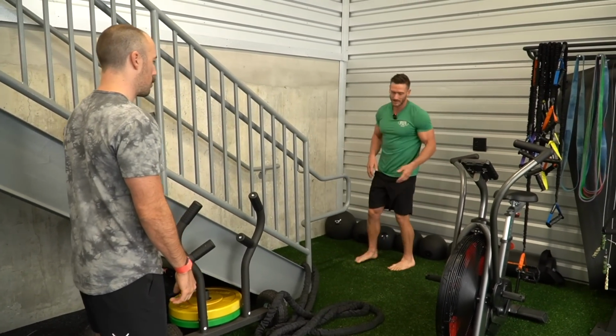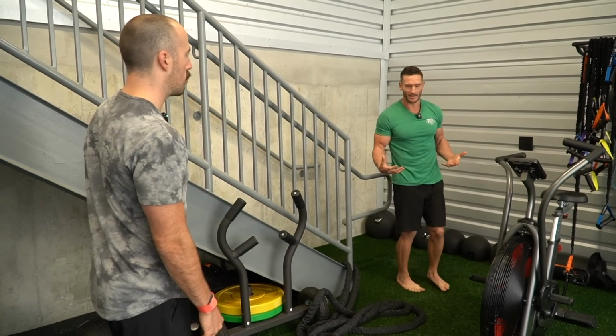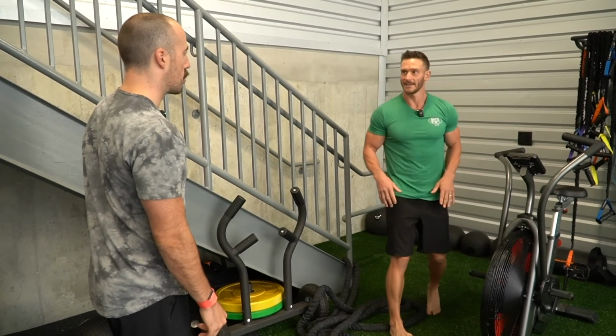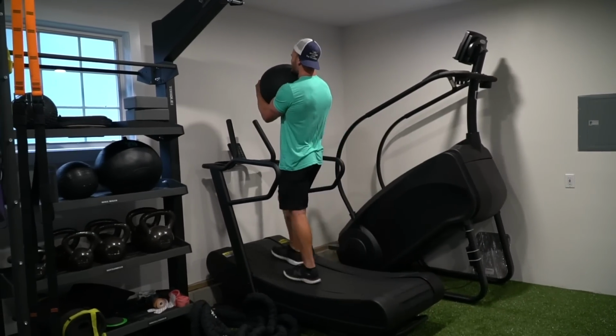Okay. And then I mess around with all kinds of different stuff. It's various, like one thing, I'm a big fan of drop sets in anything. Okay. So I do drop set carries, which people just don't typically do. Like I'll do an over the shoulder carry with a 90, and then I'll come back with an 80, and then I'll come back with a 70 until I'm just gassed.